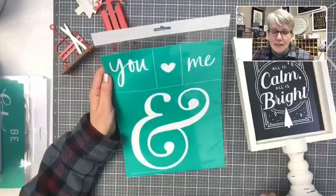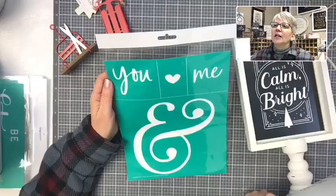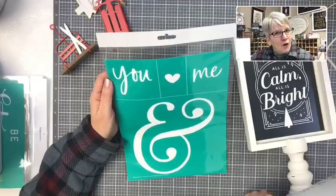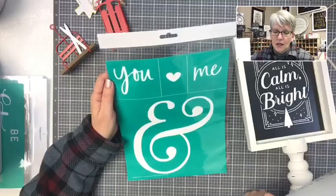It's just amazing. I just think there's this cute little heart on here. There's a lot of things. For how simple it is, there's really a lot of different things that you can do with this transfer.